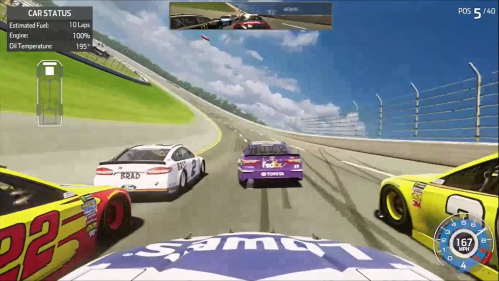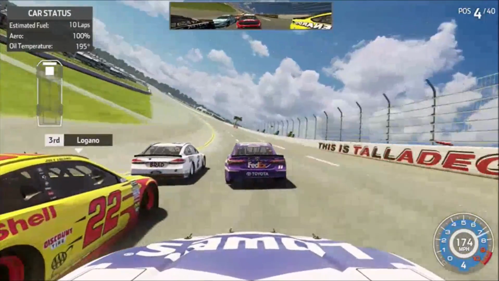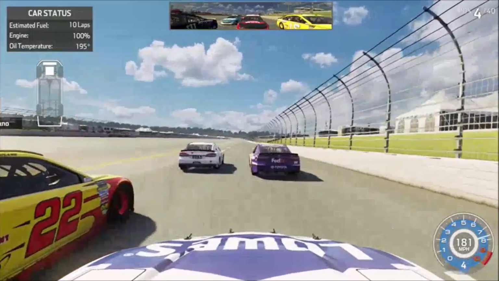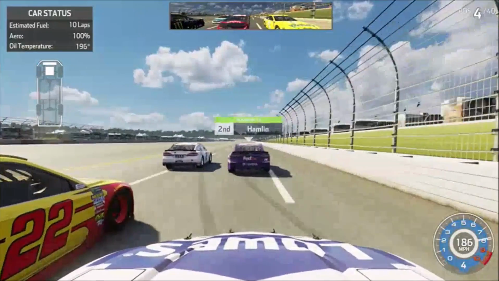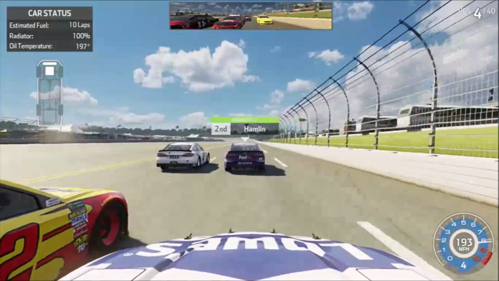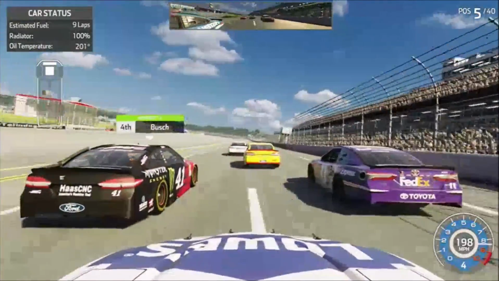I want to get to the inside of Paul Menard here. Hold that line, driver. Sorry, Paul. You're all clear up top there. Had to do it. Very many opportunities to get to the inside. Me and Hamlin are stuck out here.